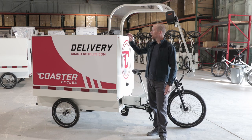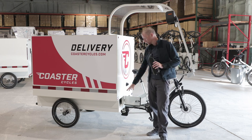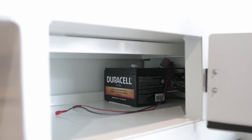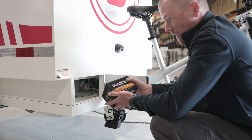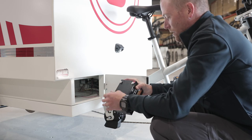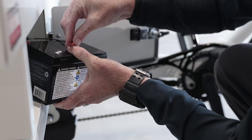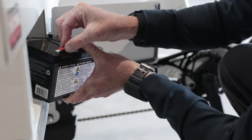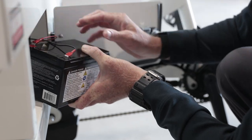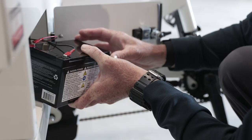The Freighter All-Weather has two batteries: the Bosch e-bike battery that attaches here, and also a 12-volt battery in this compartment here. When the bike first ships to you, this battery will not be connected, and ideally this gets charged daily or nightly — so this is the first thing you're going to need to do each day before you start your ride. The battery new comes with these plastic connectors; you can just remove those. Then there's a black wire and a red wire, and obviously you need to connect the red wire with the red connector and the black wire with the black connector. There's velcro on the bottom of the battery to secure it once you've connected it — just match that up and the battery will remain in place.